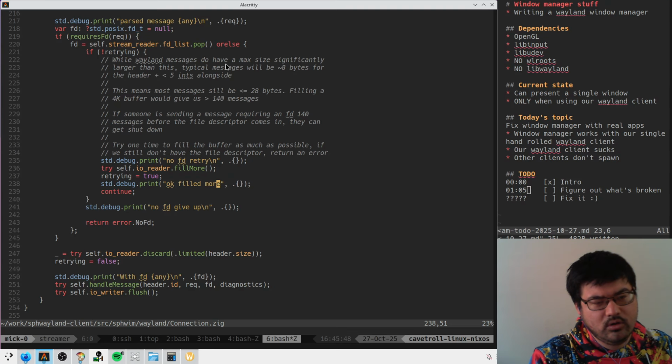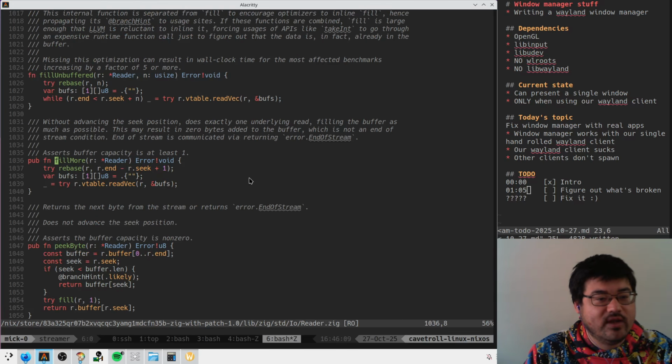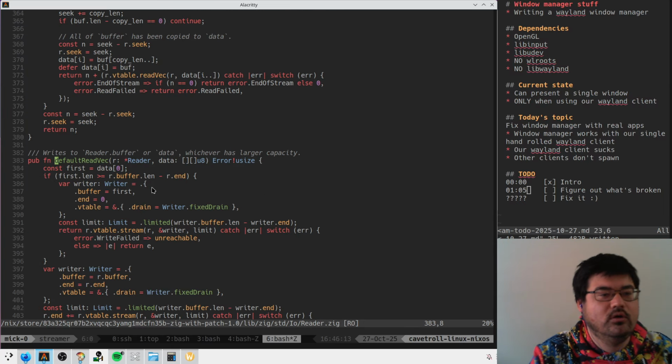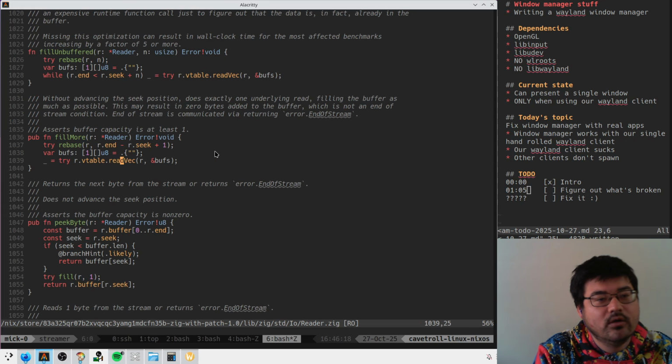So they sent us a file descriptor. We didn't see it yet. We're like, can you try to get more, please, to try to trick our file descriptor queue into getting filled up. And then this is failing, which is interesting. This may result in 0 bytes added to the buffer, so I see no problem with that.